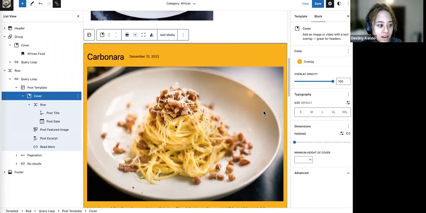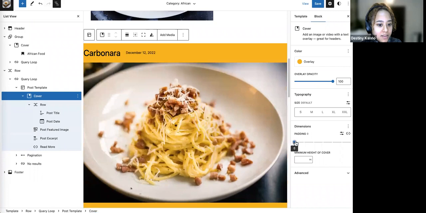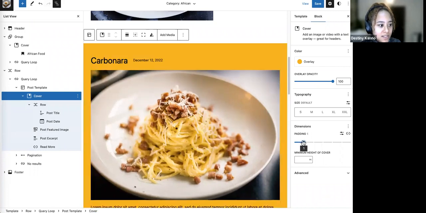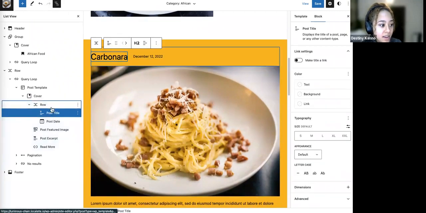One of the things that immediately comes into play here is padding. So I'm selecting this whole cover here, and I'm just going to use the padding 1. So immediately it's no longer edge to edge. We've got some space in between. And you can do this for any aspect you'd like.